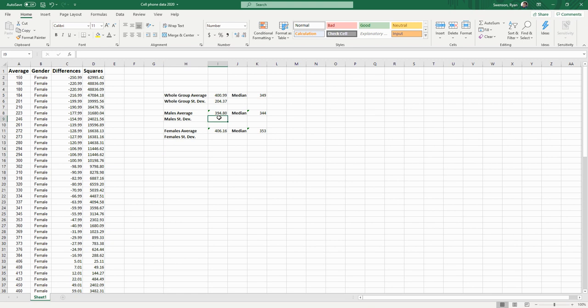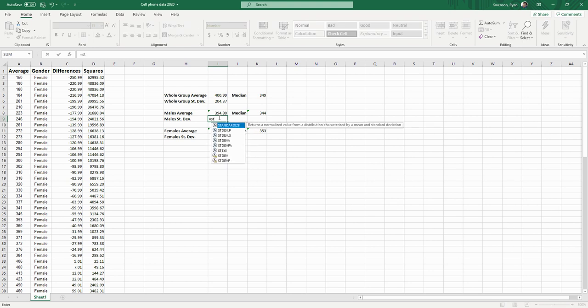Now, standard deviation, that wasn't so hard. We were able to type that formula pretty quickly, but Excel also has a formula for standard deviation. So if I start typing STD, you'll see that there's some stuff here that looks like standard deviation. There's STDEV.P, calculate standard deviation based on the entire population, or STDEV.S, estimate standard deviation based on a sample. We want the population because we're treating this set of data as if it's our population. So that's what we want. So I'm going to highlight this one and I'm going to hit tab. That finishes typing it for me.